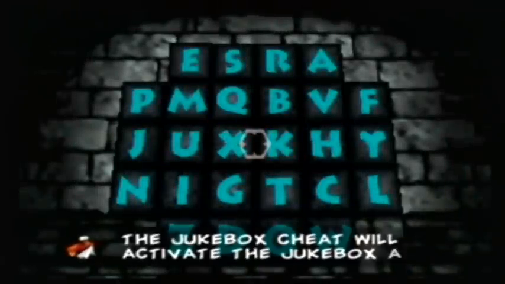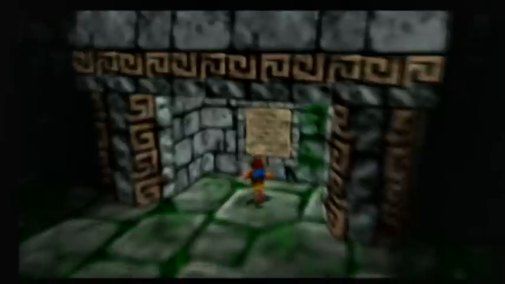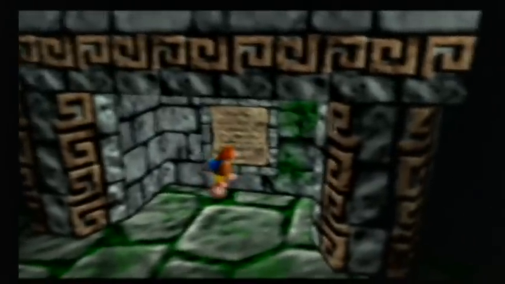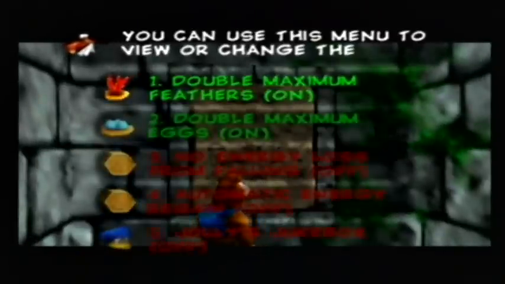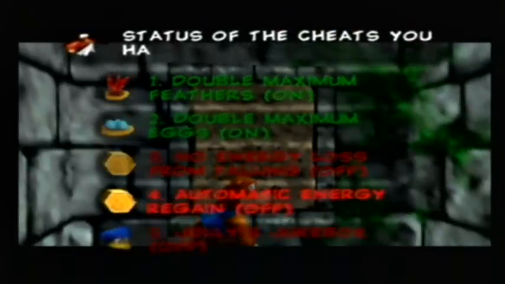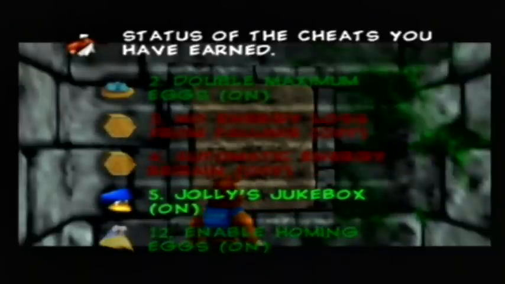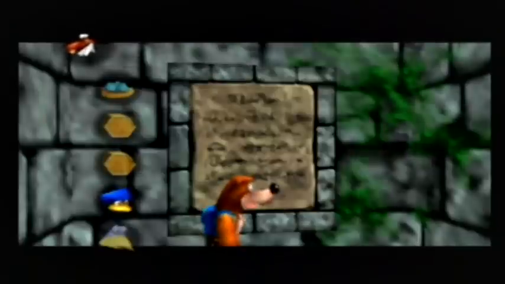Alright, so let's go put in the last cheat. There we go, Jukebox. The jukebox cheat will activate the jukebox at Jolly's. So that's what it is. You may recall 10 years ago when we went to Jolly's. Stop it! Stop attacking instead of reading things! Anyway. Yeah, so we're leaving those off. We are, of course, turning Jolly on. Like Mary Maggie does. Oh, God.